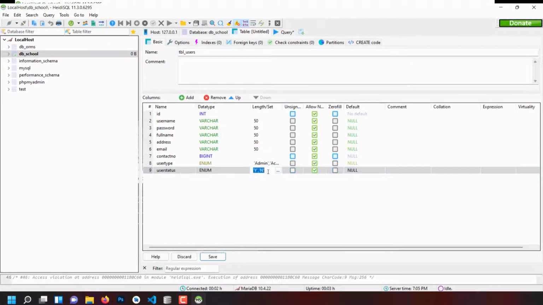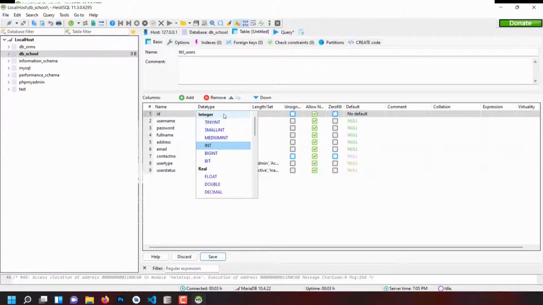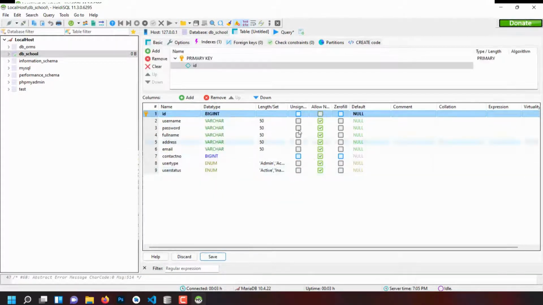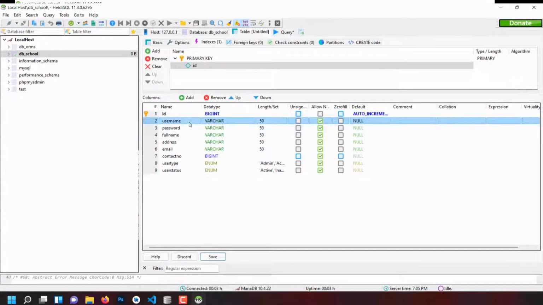Let's change the user status to enum, active and inactive. Now change the ID to big integer. The default changes to primary key and the default value to auto increment.